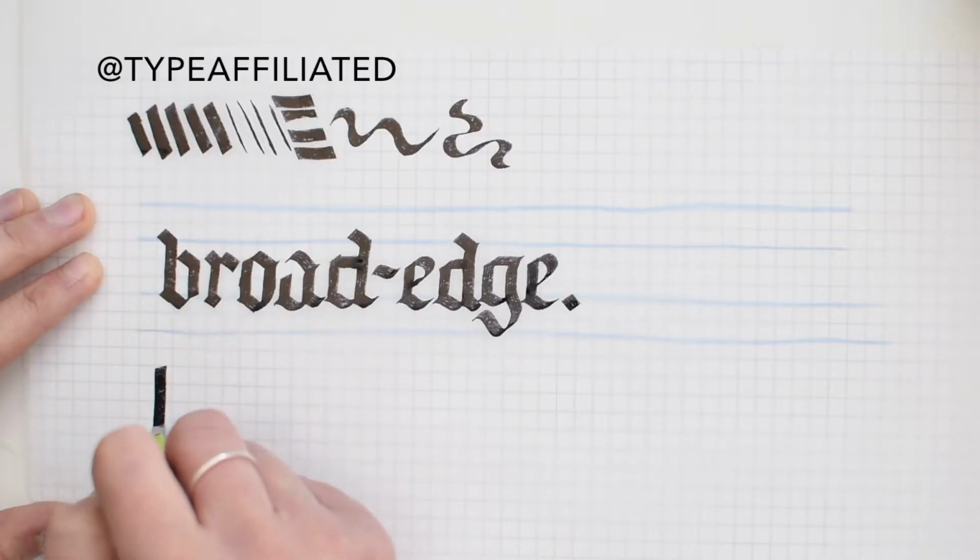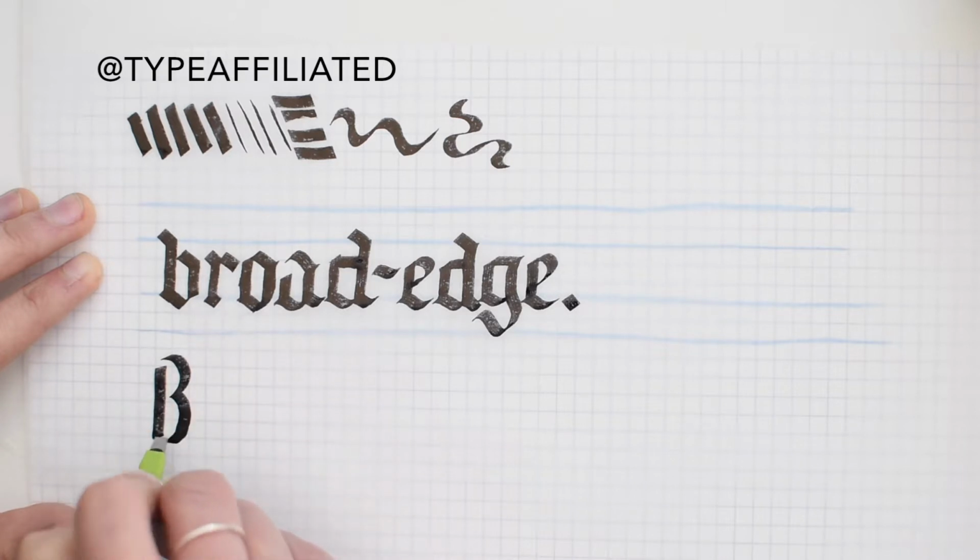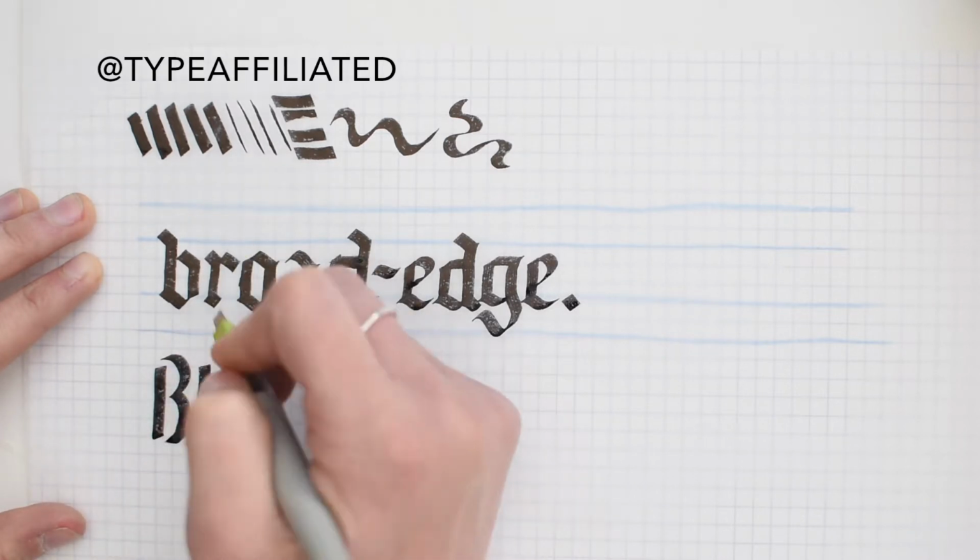So we want to tell you about the difference between the two so that if you do purchase these supplies, you're going to use them in the right intended use and you're going to be excited and happy with what you're getting. So let's talk about broad edge. So broad edge calligraphy is exactly what it sounds like. So it means that your nib has a broad edge. So if any of you have ever bought Speedball C2 nibs, they're those square looking things, and that is what you're going to use for broad edge.